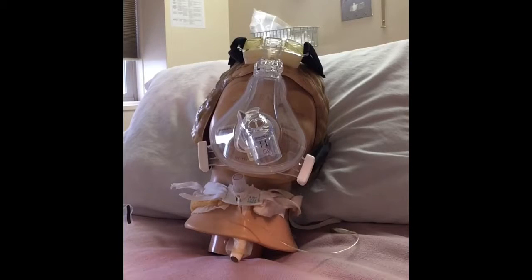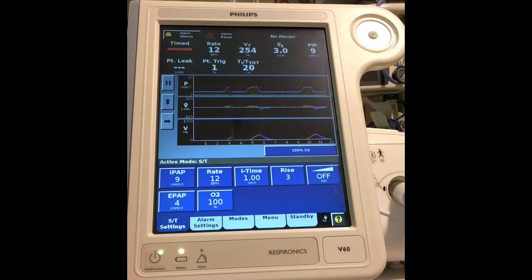Also, on the opposite end, we don't want to have a leak greater than 60. Our machine cannot compensate over 60, and you get false readings on your tidal volume, and the machine is not going to be working appropriately. Now that we have our mask fitting well, we can move on and do our settings. So we always start at 9/4.